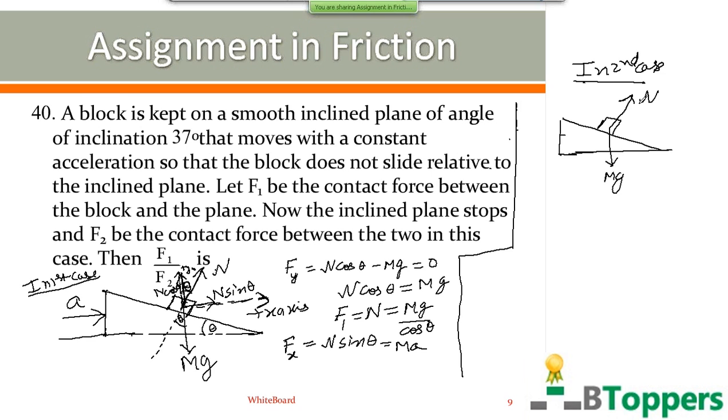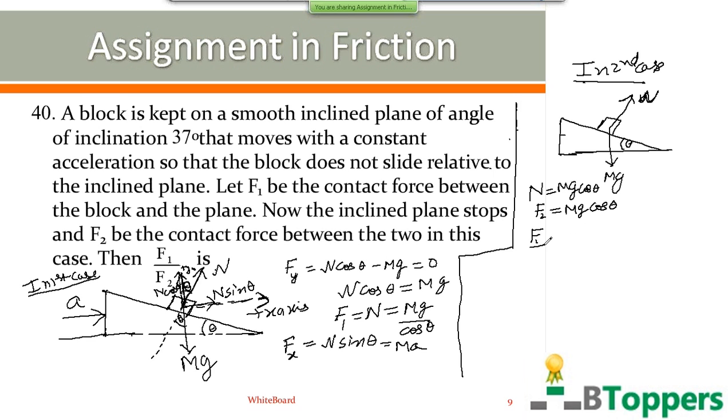That means the magnitude of the contact force between the block and the inclined plane is the same as the magnitude of the normal reaction on the block by the inclined plane if the surfaces in contact are smooth. So in this case, the magnitude of the normal reaction, which I have explained earlier in Newton's laws of motion, will be equal to mg cos theta. That means the magnitude of the contact force between the block and the inclined plane, when the inclined plane is fixed and smooth, will be equal to mg cos theta.